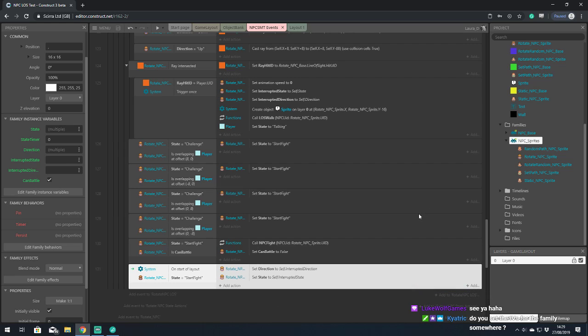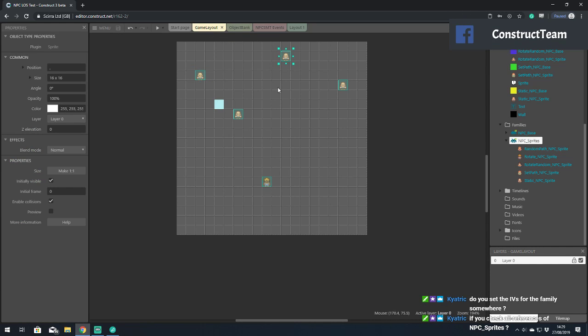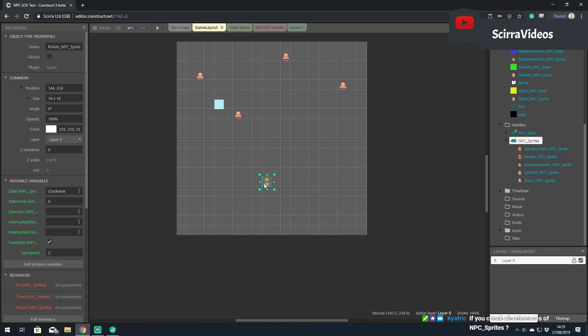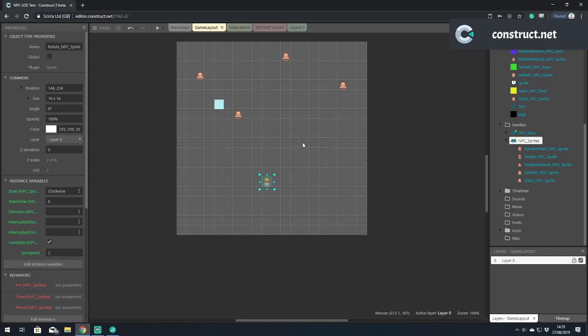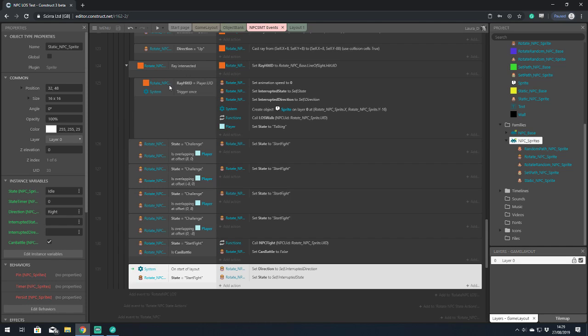Yeah. Do you set the IVs for the family somewhere? The instance variables for each object are set in the layout. They all start with instance variables. This is what's confusing. The direction for that one is set as he spins, so that's based on animation frame. But these guys are all set in the editor. They're all set there. I can look.